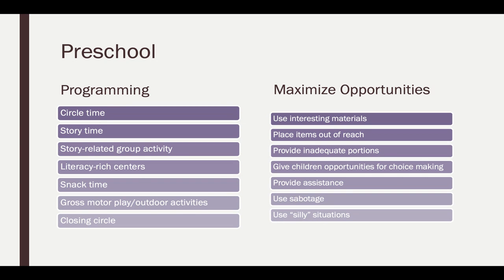I think the thing I want to make the most of here is this idea of sabotaging their speech. So, that second and third bullet point about putting items out of reach or giving them an inadequate portion. And then those bottom two, using sabotage, using silly situations. This would be a way to elicit language. So, for instance, if you know something is of high value to them, is highly reinforcing, put it beyond their reach so they have to request it, because that will help them practice initiating and getting it. Now, if you have a child that's not working on that, I would not suggest it.